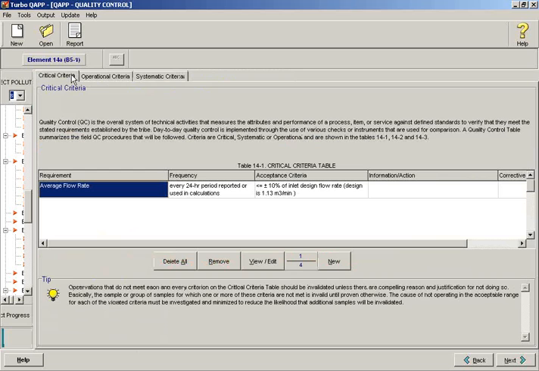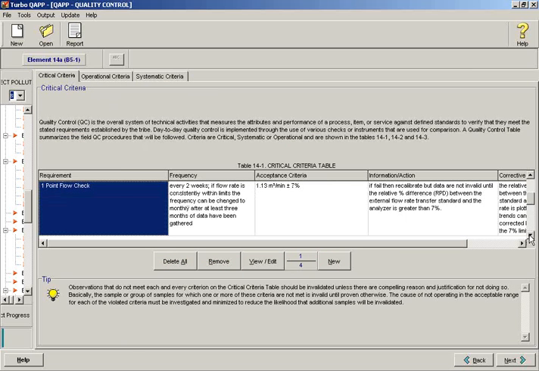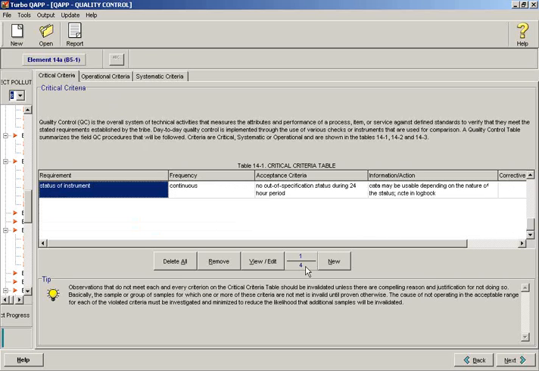And we're going to look at critical criteria. It's hard to see sometimes unless you pull this down, but notice here that there are 4 rows. The first criteria is average flow rate, and that's of course the most important thing when making particulate matter measurements. These criteria correspond to the recommendations in EPA's Red Book documents, and sometimes we have some additional criteria that have been suggested.